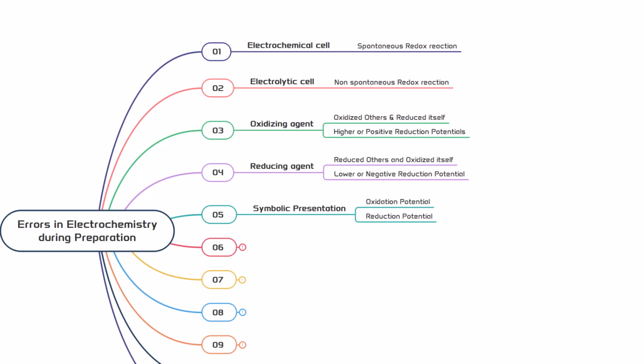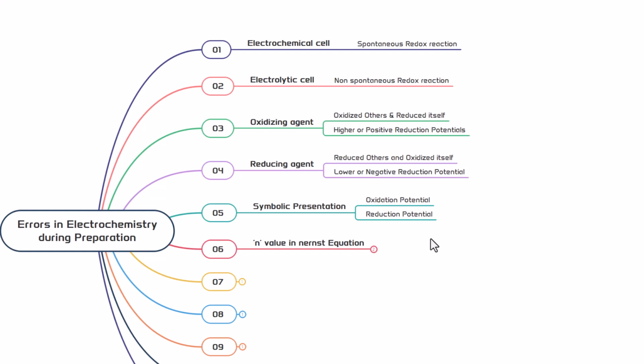In the same way for reduction potential, before the hyphen, if you have a positive ion, and after the hyphen, if it becomes neutral, then it acts as a reduction potential. For a negative ion, before the hyphen you have a neutral atom, and after the hyphen you have a negatively charged ion. So that also indicates the reduction potential. That symbol is very important. Most of the time, students are not aware of the symbolic presentation.